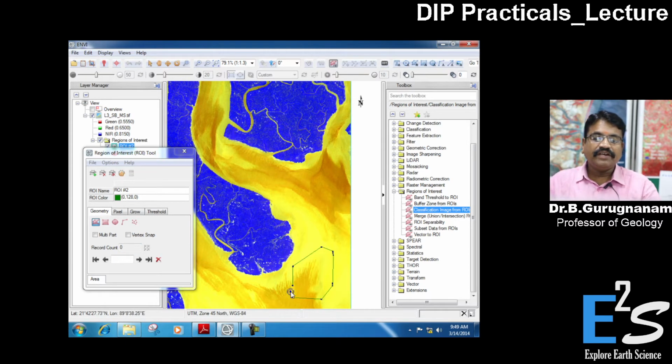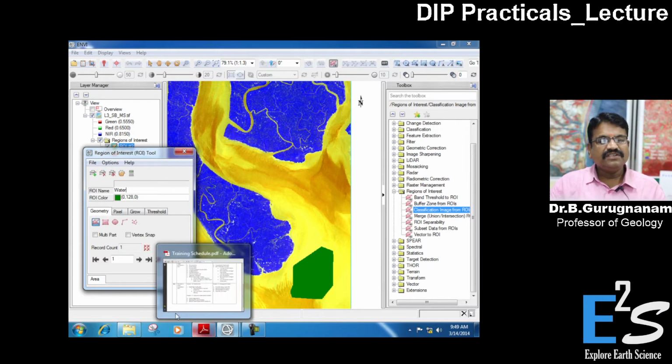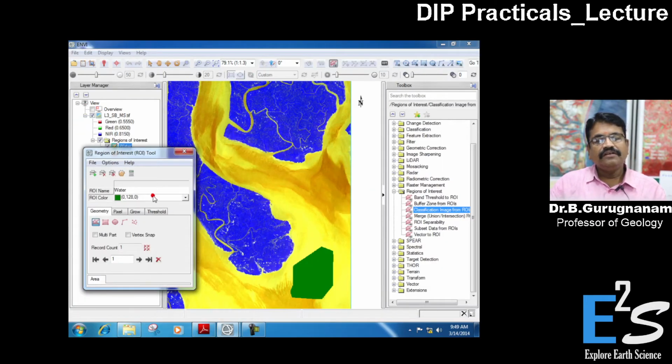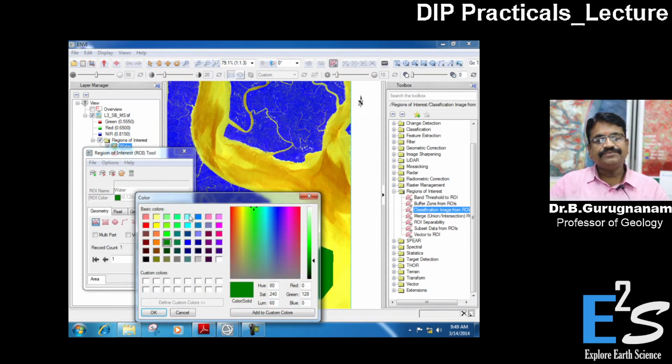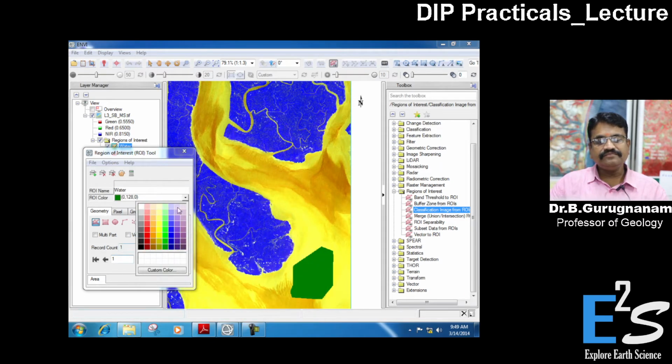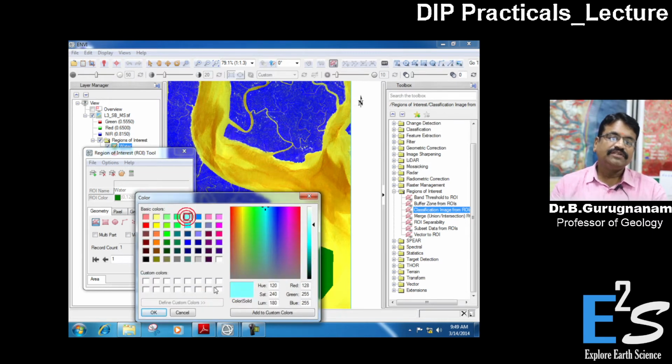The first tool I have taken and I am digitizing, and right click, complete and accept polygon. Similarly I move to the different portions, and now I am selecting the object. This object is a water body, this object is a water body. I am selecting the water body, and I am now changing the color into a different color. Normally it will not accept. You will have to add the color into the color box.